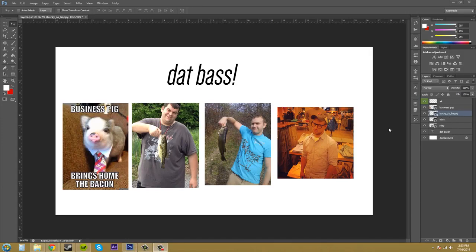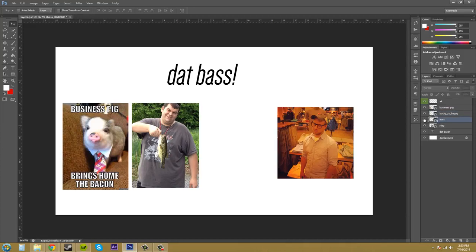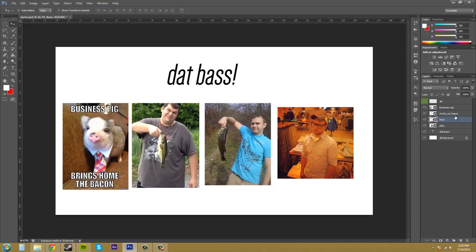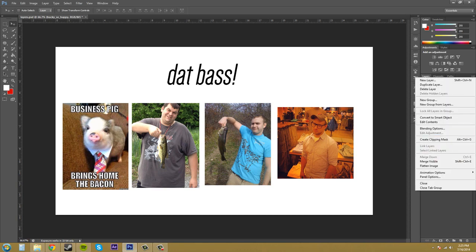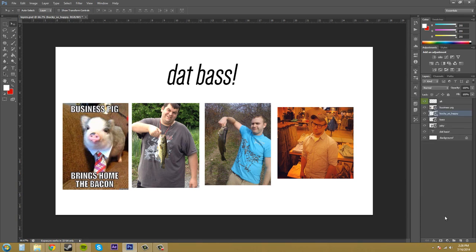So right now I have this picture of Bucky here, where I'm flashing it right now, and then the layer below it is the bass, holding the bass there. So I'm just going to merge down. Oops. And we notice that we're not able to merge down right now, and it's grayed out and we can't do anything.